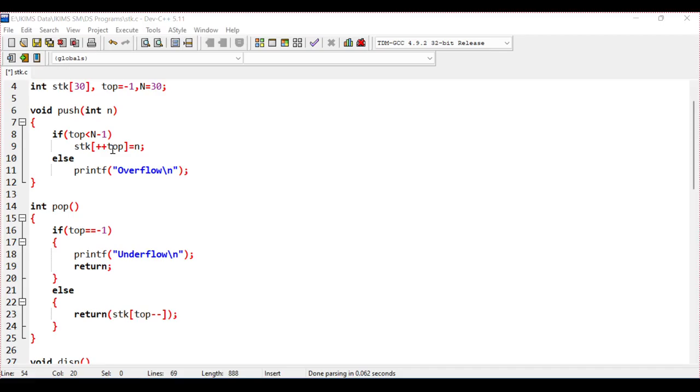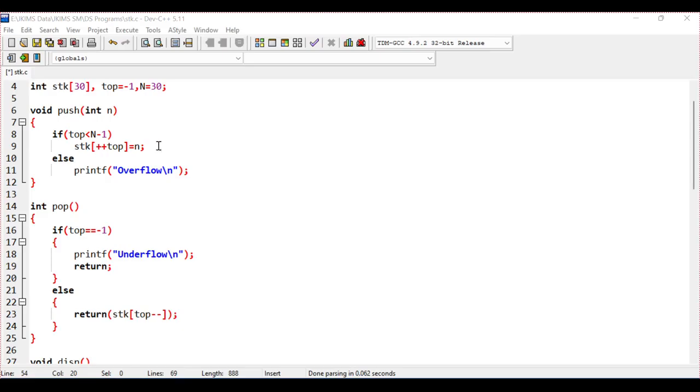The concerned operation here is to push this n onto the stack, but we would first be trying to get a valid index. Since the index currently stored by top is invalid, it means that there are no elements, since we are coming to this push function for the very first time. So this ++top would increment the value of top to 0 from -1.